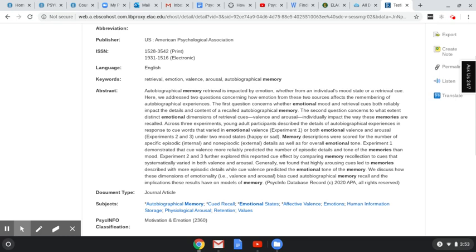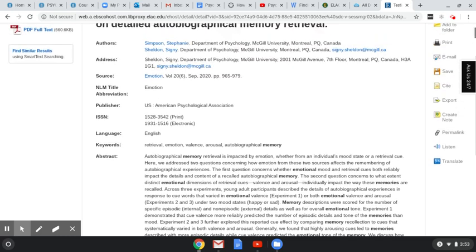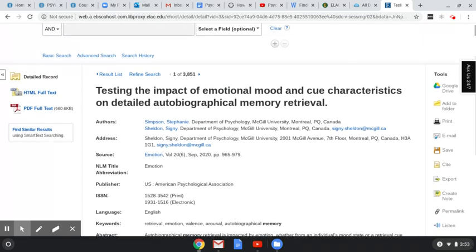If you wanted this paper, a lot of times you can see on the left-hand side the HTML full text and the PDF full text. But I'm not going to click on that yet. Let's go back to our worksheet.